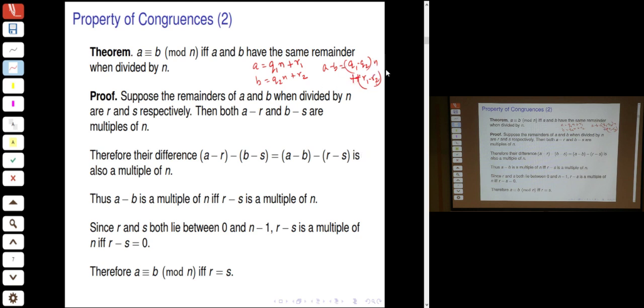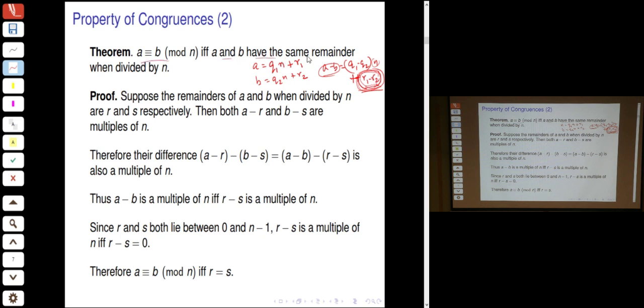Of course, therefore, if you divide A minus B by n, then you will get R1 minus R2 as the remainder, and you can check that in absolute value R1 minus R2 lies between 0 and n minus 1. Therefore A minus B is divisible by n if and only if this is divisible by n, and since in absolute value it lies between 0 and n minus 1, it is divisible by n only if this is 0, and if this is 0 then R1 has to be equal to R2.